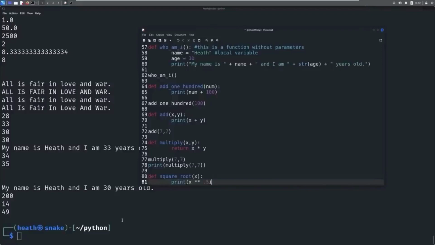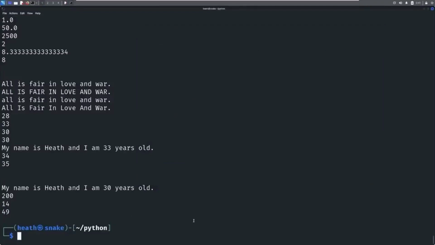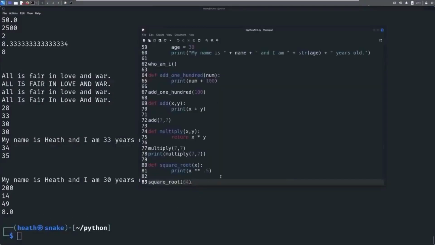That's all we're doing. And we can test that theory by doing something like square root of 64, which we should return as 8, because 8 times 8 is 64. So if we save that, come in here, print it, and you can see we get a float of 8.0.